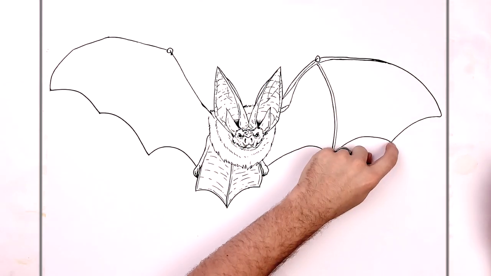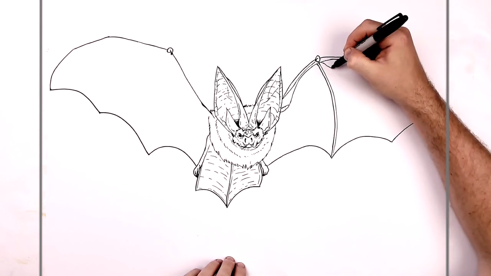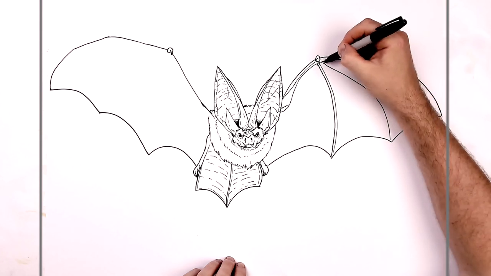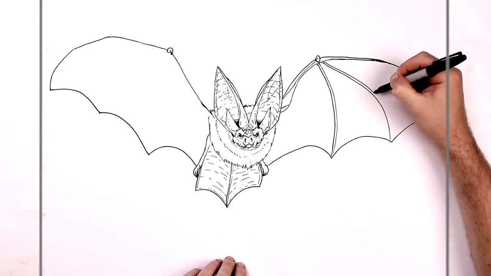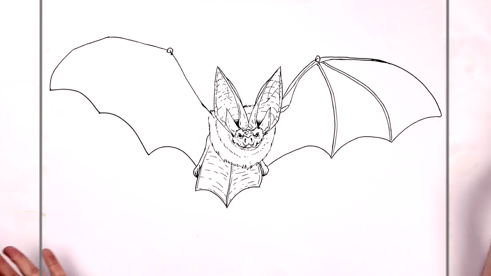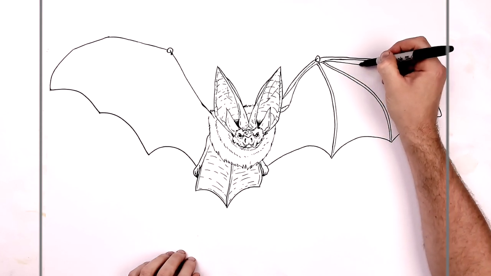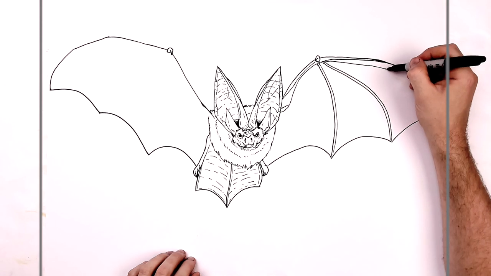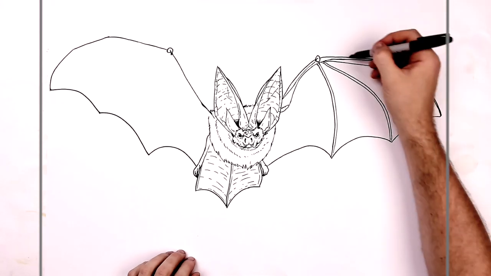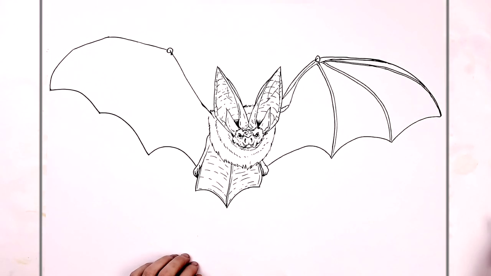And then we have another one that comes down to here. So these kind of join into this. And then this one. So you could definitely get away with doing these as just one line, but I am just trying to be as anatomically sort of correct as I can. And this one kind of goes into the corner here, down there. It's got another line on the edge here, like that.